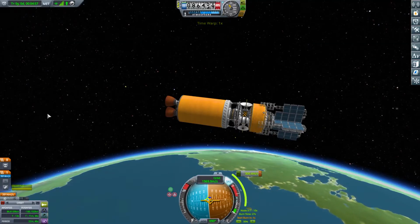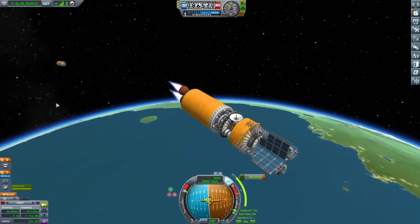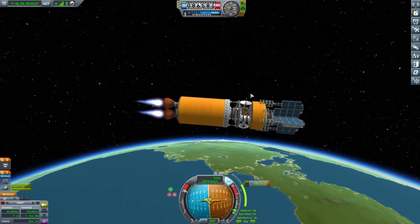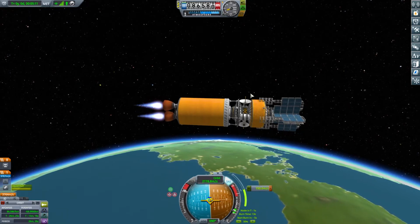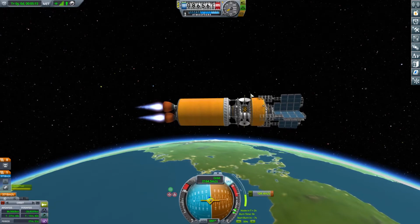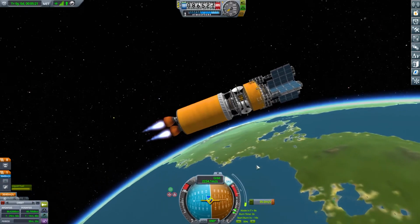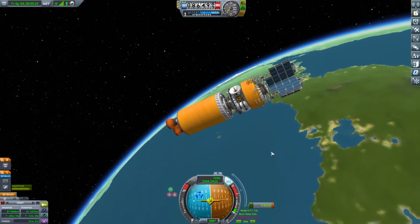Right, you find me as we're just about to put our craft into orbit, and actually this was a much easier launch than I was expecting. Primarily, I'm guessing because this is quite a light payload. The craft that we developed for launching our stations, with the solid rocket boosters, gets a very good launch off the pad, unlike some of our earlier craft, and it is actually reasonably stable because of all the reaction wheels and so forth. So it was a reasonably easy launch, and we are now in orbit there.